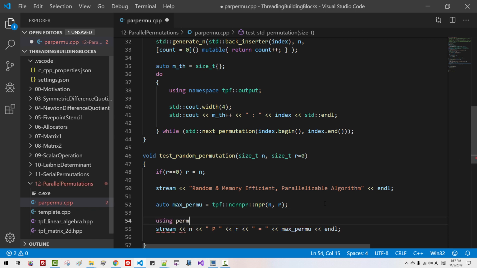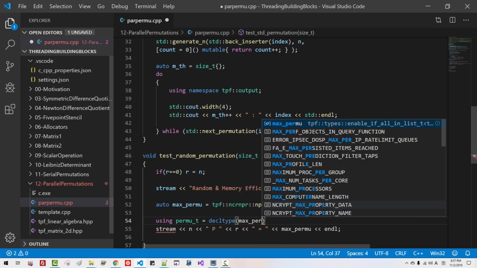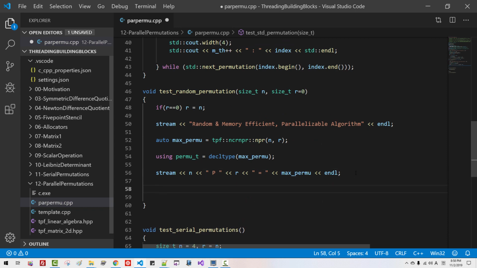Using permutate the ECL type max_permu for auto mth.